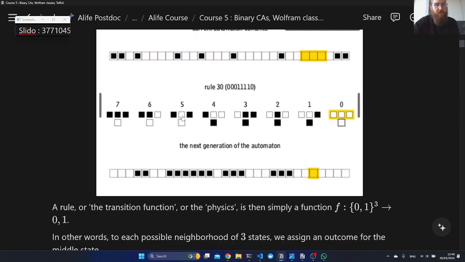Sorry, 6 and 4, okay? In outer totalistic, you make the sum only of the strict neighbors, not yourself. So 6 is equal to 1, and 4 is equal to 1 as well. Then, depending on the value of the middle cell, you can do different things. So you have slightly more freedom.